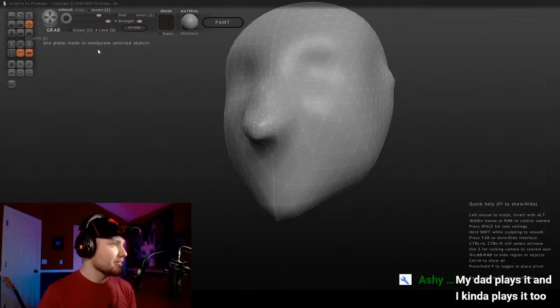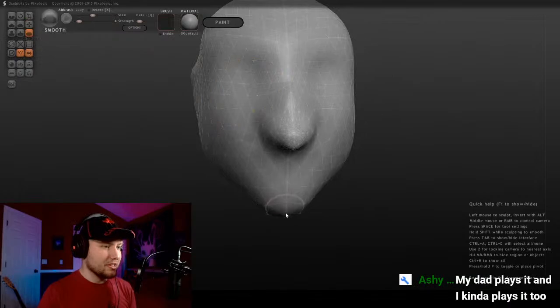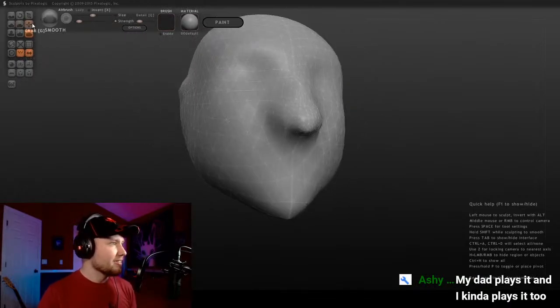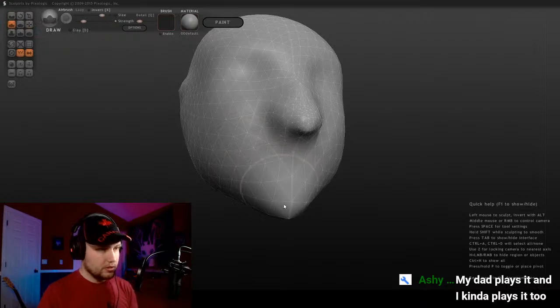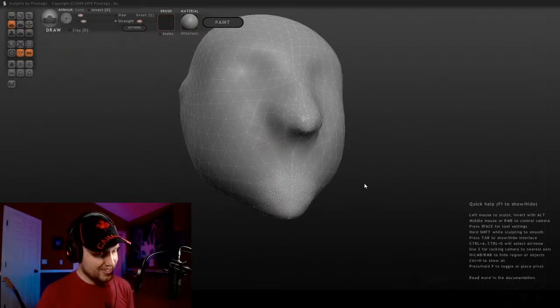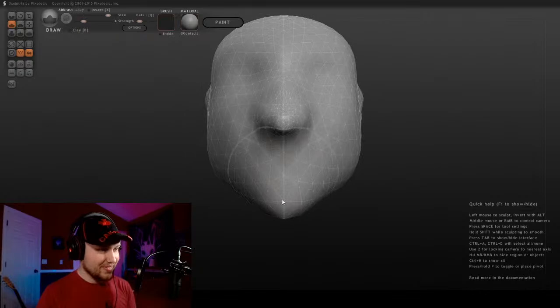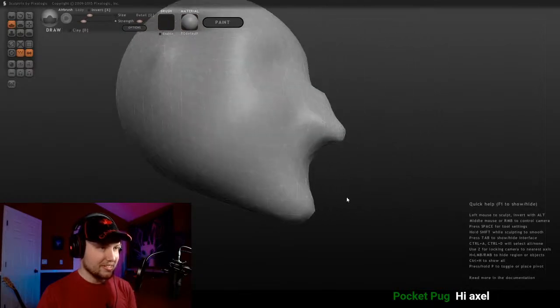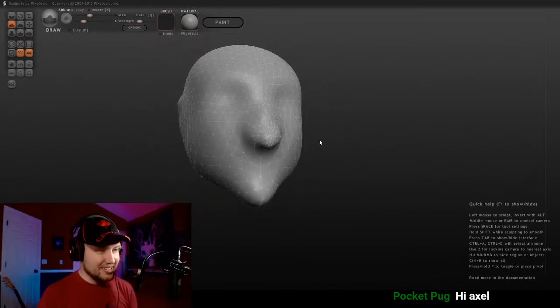Let's see. I'm going to try and smooth the chin. Let's see if it adds vertices. Nope, it does not. How do I force it to add stuff? Yeah, I guess that's one way. Okay, so we're adding some topology here just to get more details. Let's make a witch. I think this is turning more into a witch. Yeah, see, this is the fun thing about this.